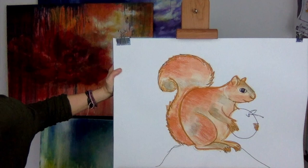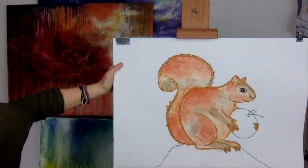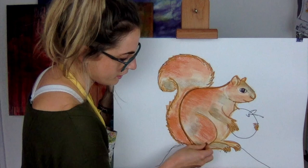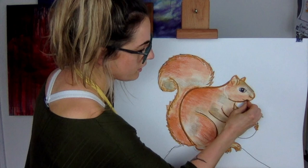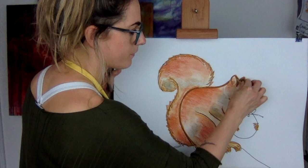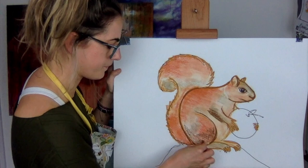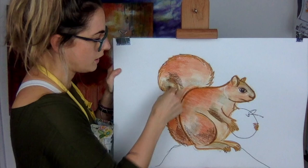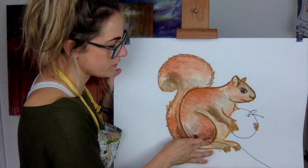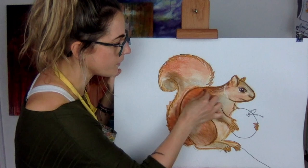I keep running out of black, but I think a dark brown would be better anyway since this one's brown. Go around the bits that look like they need more defining — so if you need something to stand out, go around those areas. I'll definitely go around the eye, and it's really nice to put the shadow in there. As you go along all my videos you'll start to see what you like to add — a bit of dark, or maybe no shading at all. I'll leave it up to you because it's really nice to experiment.